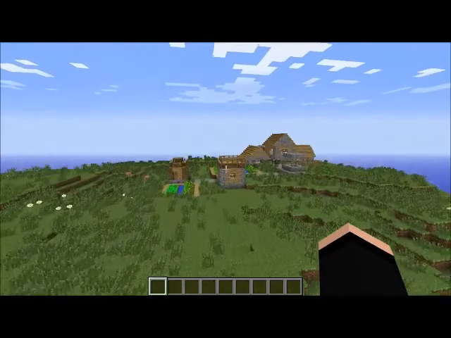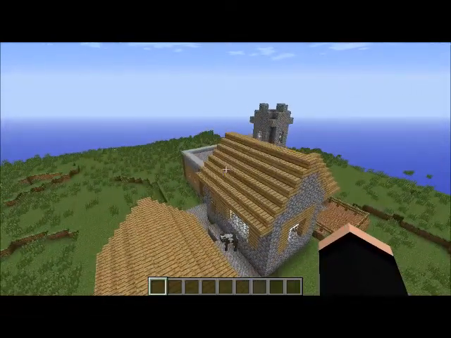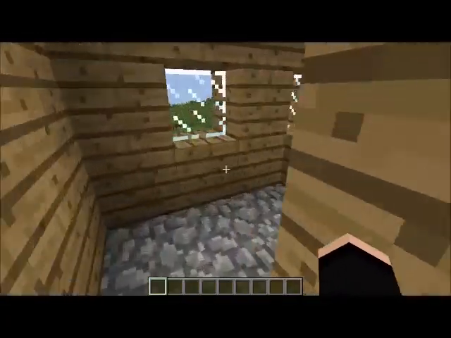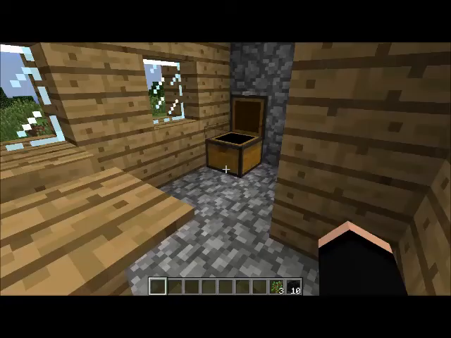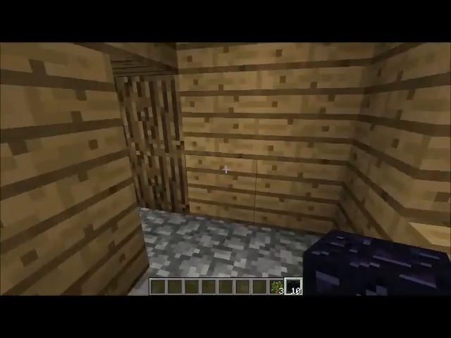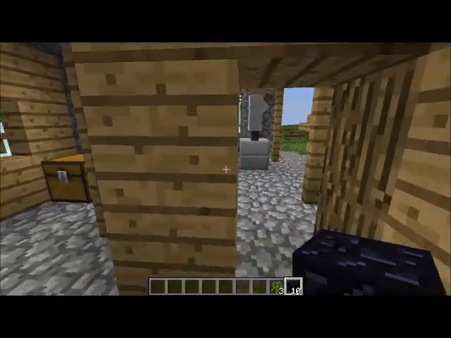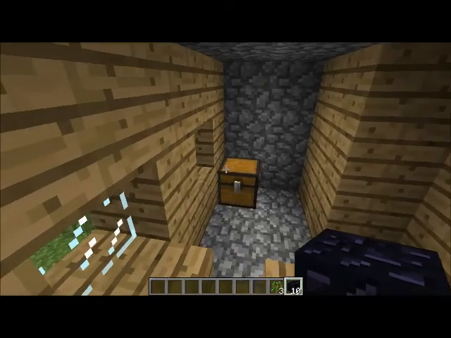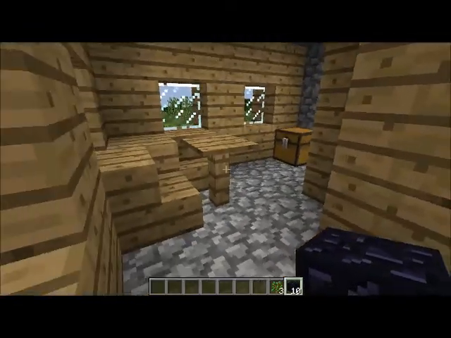So we're gonna come over here to this village, and in the blacksmith is something I found very useful, especially for survival. You're gonna come over here, and as you can see, there is 10 obsidian in this chest, which is the right amount for a nether portal. So yeah, that's very useful. As long as you have flint and steel, you can go to the nether without even needing to get a diamond pickaxe or diamonds in general.